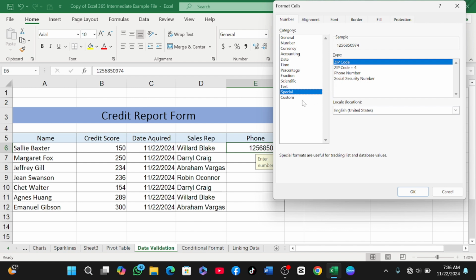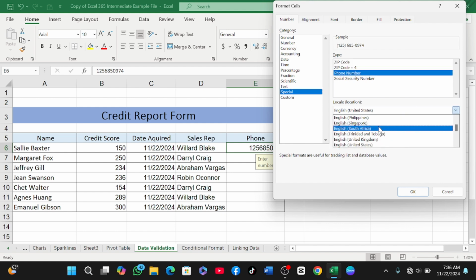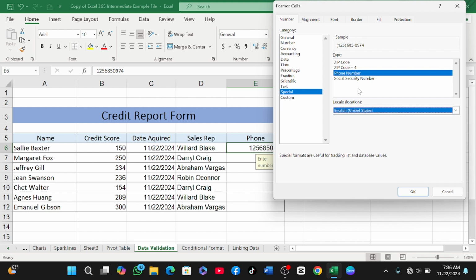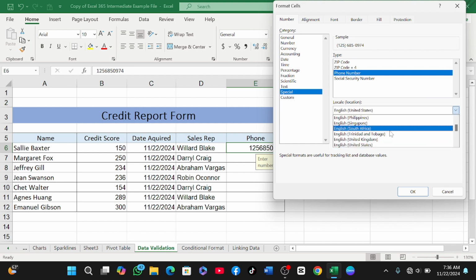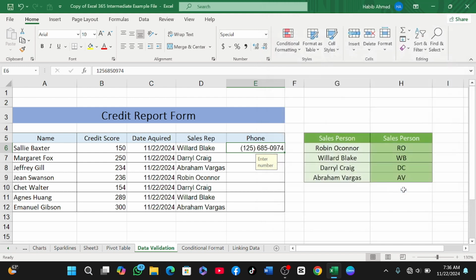You click on special, and here the type we have zip code. Now you choose phone number like that, and now choose where you want it to be. For example, United States, and I click on OK. You can choose any country you want, maybe if you are from Kenya or any other country. For the purpose of this lesson, let us just choose United States, and I click on OK.